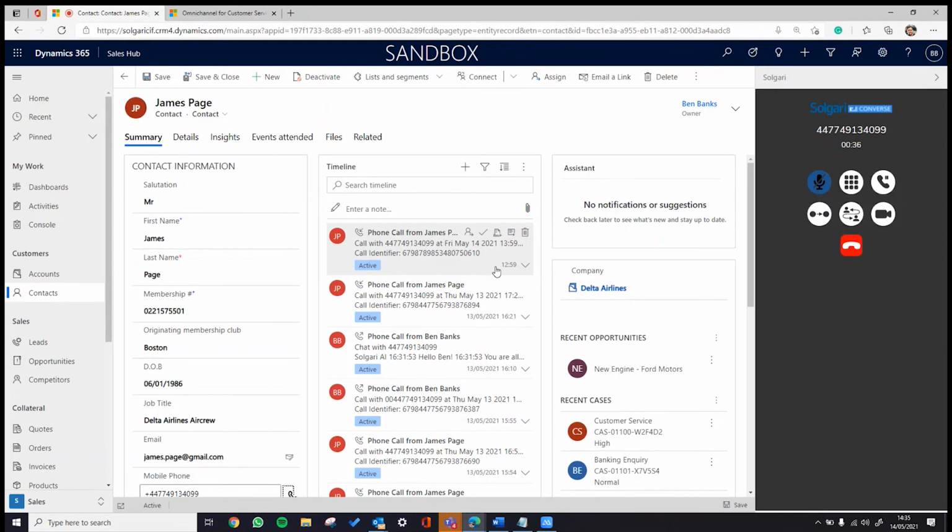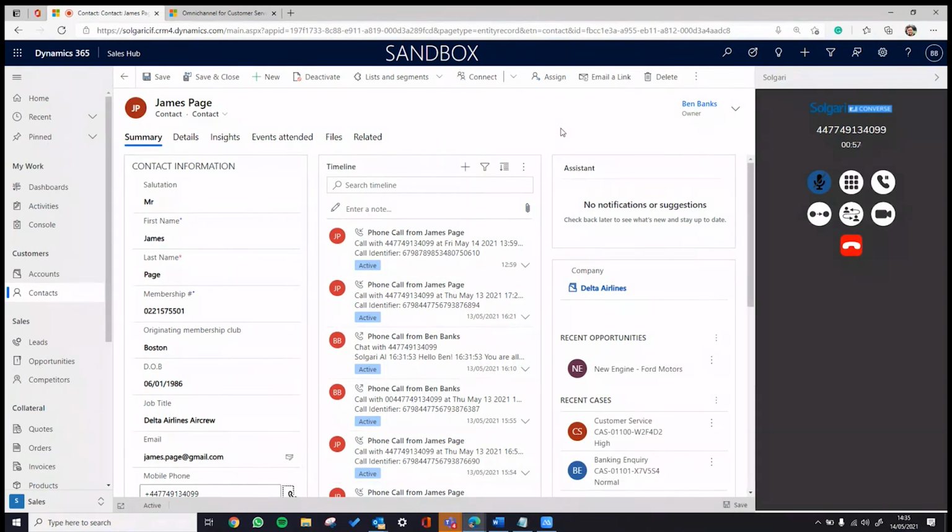If it does come through one of those queues, we will display that queue name to the agent as well. So we don't do a whisper. That's quite old school in the contact center world, where you whisper to the agents to tell them where the call's coming from. What we do is show the actual queue they're called into. It just means the agent can have that intelligent conversation on the inbound call quite nicely.